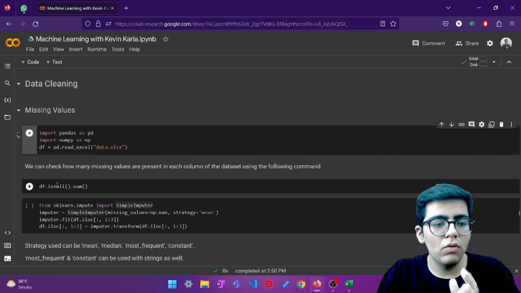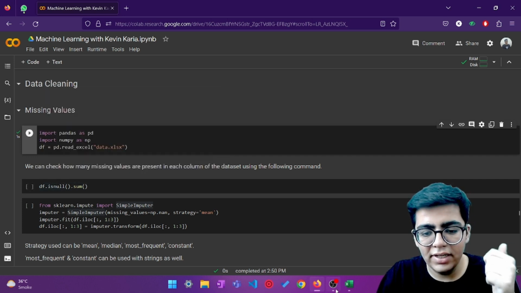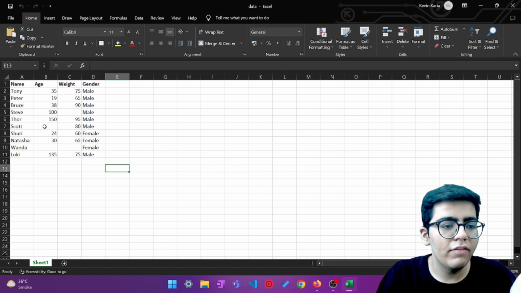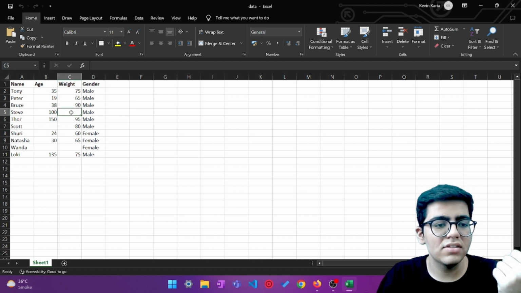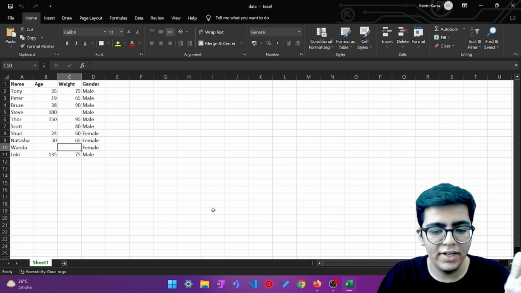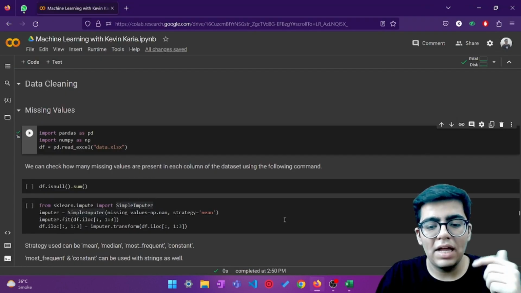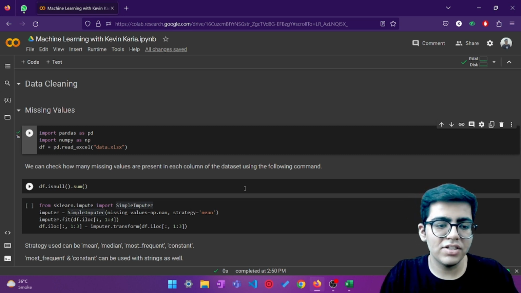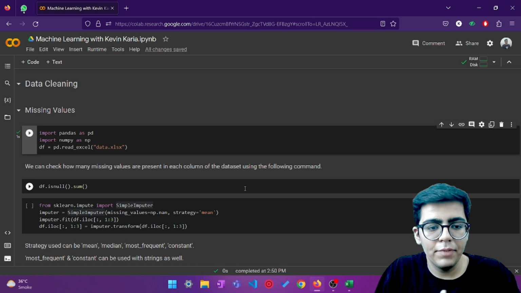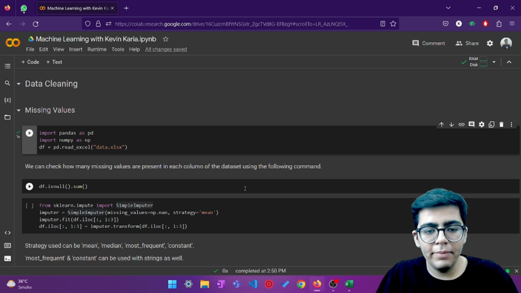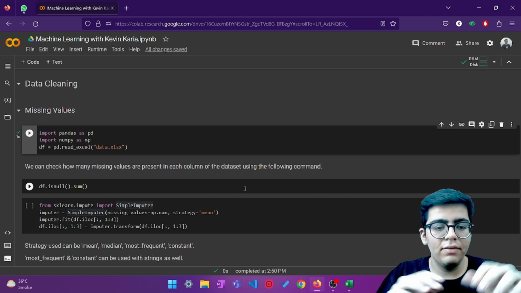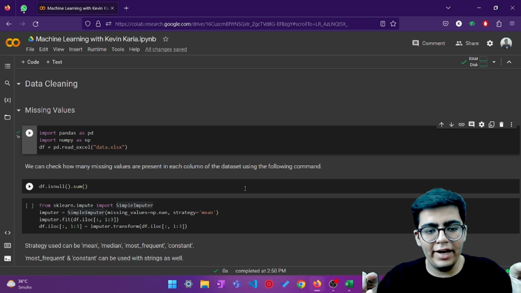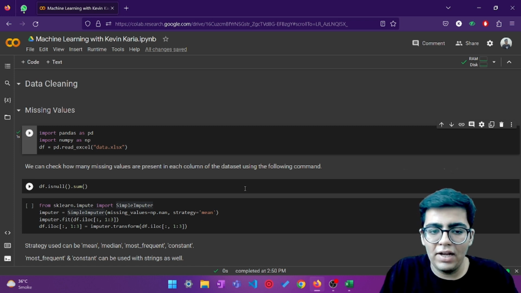Now, first of all, as you can see in the data set, we have got some missing values. We don't know what is Scott's age, we don't know what's Wanda's age, we don't know what's Steve's weight, and we don't know what Wanda's weight is. So that's a missing value which will hinder our further operations that we perform on the data. Usually there are multiple approaches to this. First approach is that we just eliminate the entire data entry whichever has a missing value.